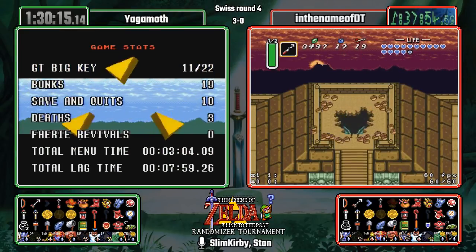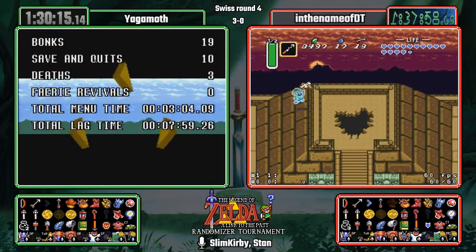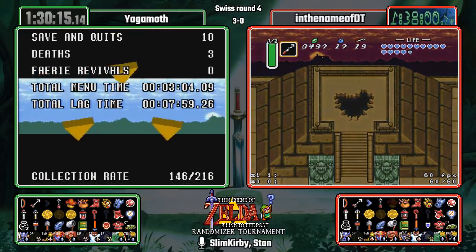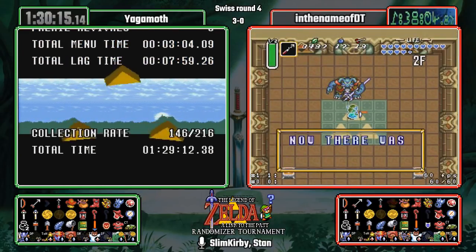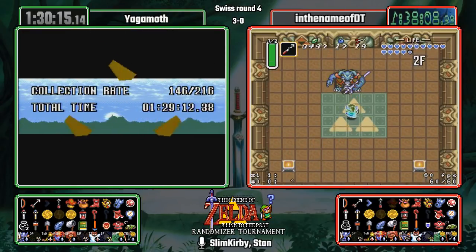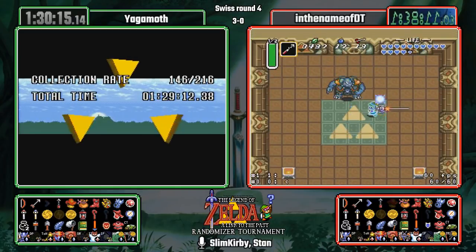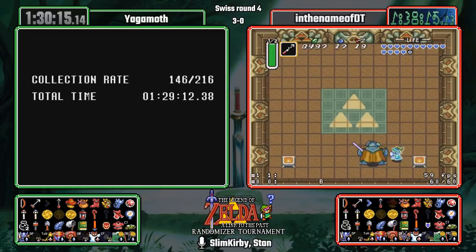DT meanwhile did manage to enter into his Ganon fight. Looks like he does have the tempered sword as well, so it should be just as easy as it was for Agahnim as well. Yeah, as well as those silver arrows, they weren't really well hidden by Ganon this seed.